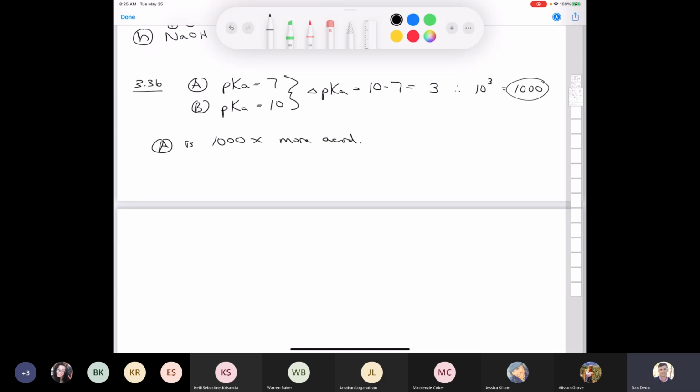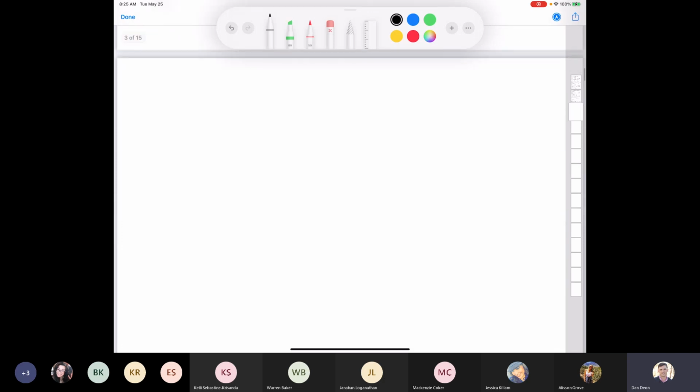Okay, let me look at my notes here. A bunch of problems. Let's try question 3.39. And we looked at a question like this yesterday. If you don't have your book open, I can help you out here. Question 3.39 asks nothing more than: would ethanol be a good solvent for this reaction? Okay, and the reaction is this.